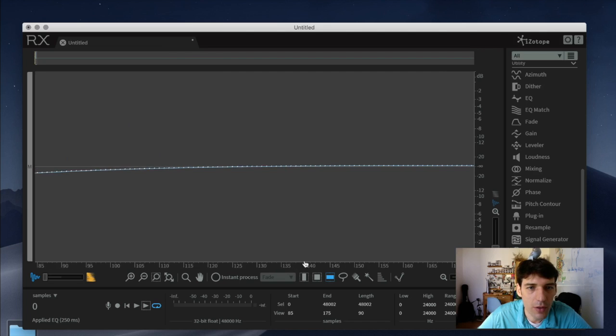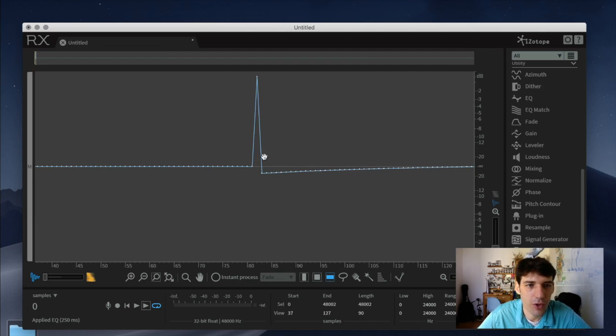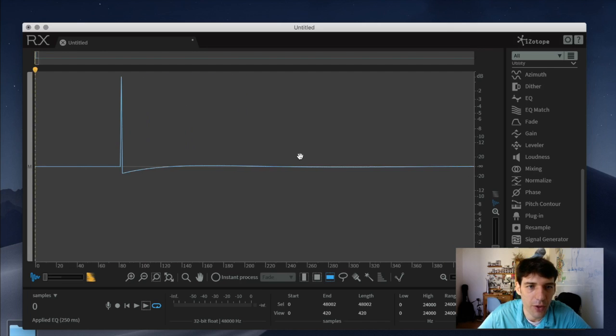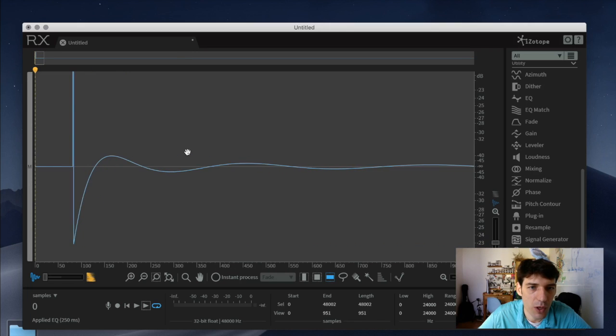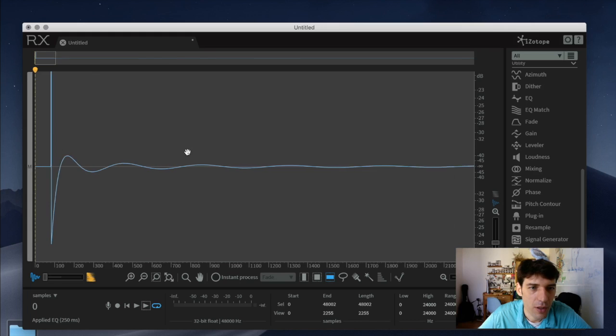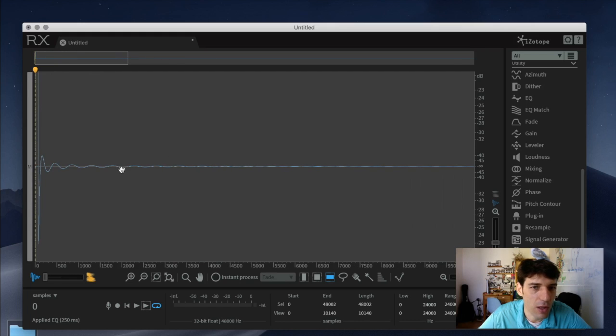So it looks at first similar to the original filter that we looked at, but I think you'll notice something odd going on here. If we zoom out, you'll see that this one goes up above the line and then comes back down. And I think if we zoom in on the vertical axis, yeah, you'll see that this Brickwall filter oscillates for a long time.